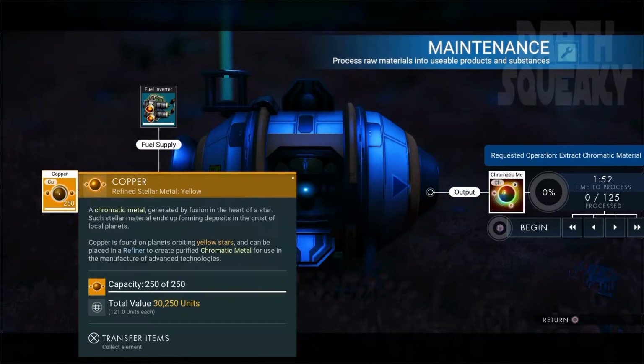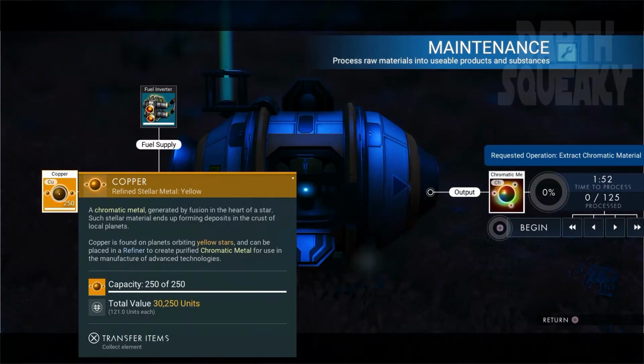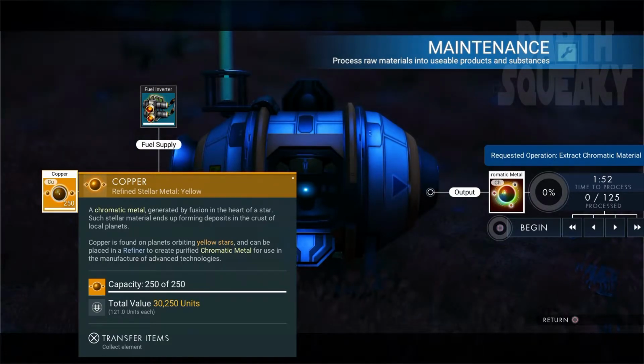Before you had to go through like an 8-step process to make antimatter so that you could make a warp cell out of that. Now you just need chromatic metal and I think one other thing to make antimatter. So you basically have to refine copper into chromatic metal, take that and then one other item to make antimatter, and then use ferrite dust, which is formerly iron, to make a canister for the warp cell, and you put those two together and you have a warp cell now.